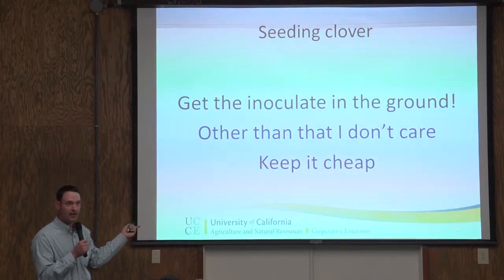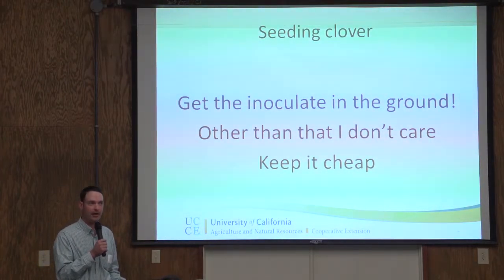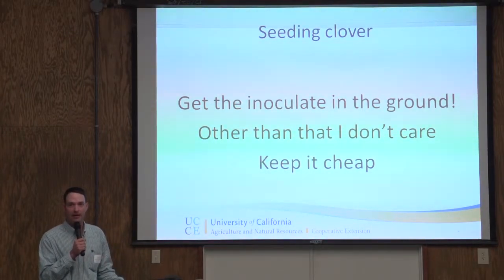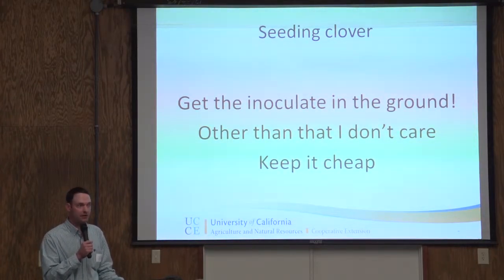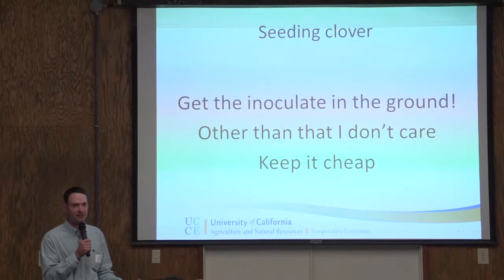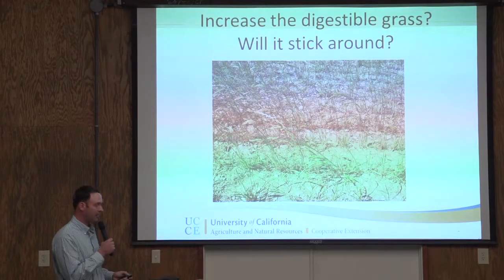So on planting this stuff, I don't care how you plant it as long as you get the inoculant in the ground. That can be plant it today and we have an inch of rain tonight. That can be broadcast it out and get an inch of rain to wash that inoculum into the ground. That can be run over it with a tractor harrow. A drill's probably a pretty expensive way to go, but in general, this is one of the easiest seeds to get started. Has enough hard seed that if it doesn't take this year, it will next year. Just get the inoculum in the ground and keep it simple.